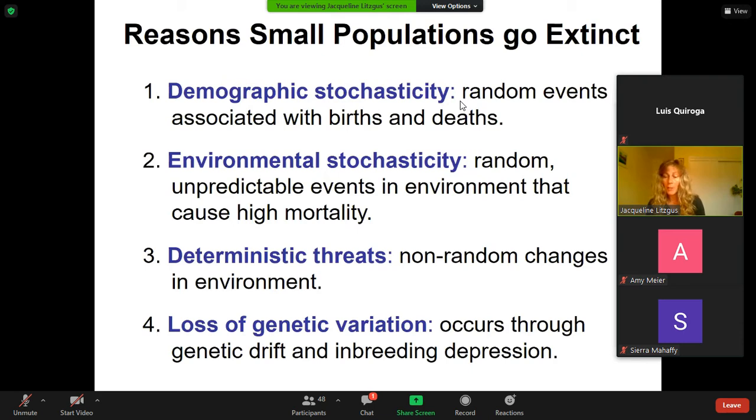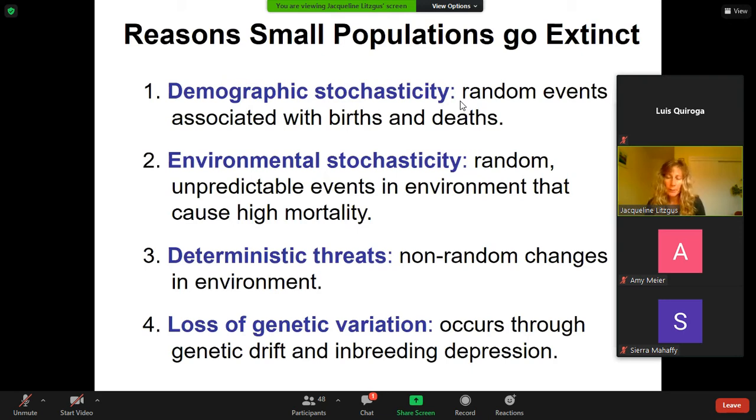So again, genetic drift is a problem because of that. So you end up with limited genetic variation, so there's less of a chance for a population to adapt to changes in the environment via natural selection. So you end up with a genetic bottleneck. You've probably heard that term before.